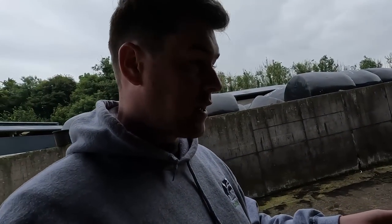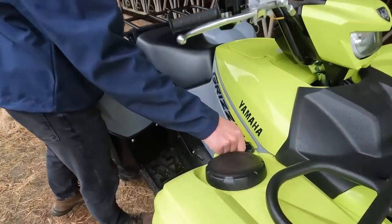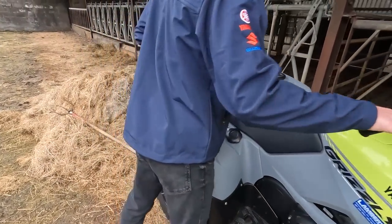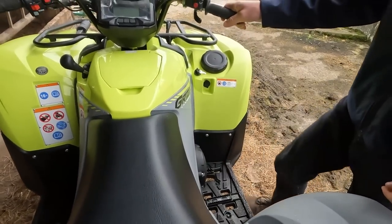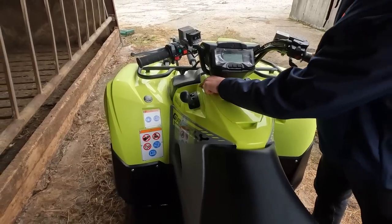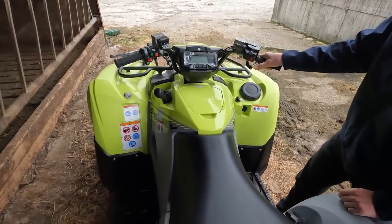Kevin's just going to go through the bike here. We'll just put it in the shed because it's raining a bit. So Kevin's going to go through the bike with me and show me. So your ignition is down here, and you have a spare key there, so you can take that off. Just general driving of the bike then. You have your front brake, back brake, then you have a foot back brake down here, and then your handbrake is down here at park. You have your high and low box, neutral, reverse. You just select it, and rev and go here.